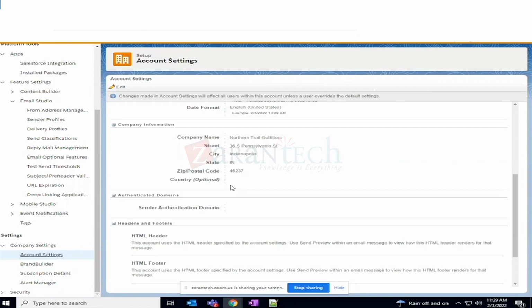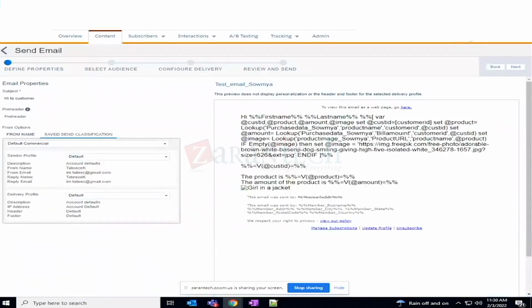So this is where you create the header and footer of the email, and you insert that into a delivery profile. That delivery profile you choose while sending the email in the send flow. Go to our first window where we have opened the send flow. The first and foremost thing is the sender profile and delivery profile, which we have seen how to create. Sender profile means from name and from email address. Delivery profile means from which IP you will be sending, and what header and footer you want to use. After selecting these, click on next.